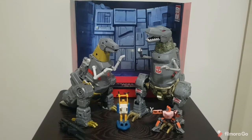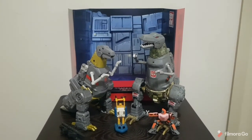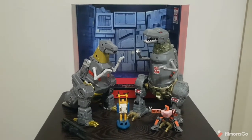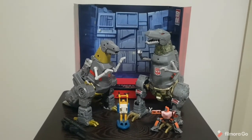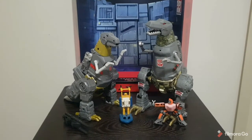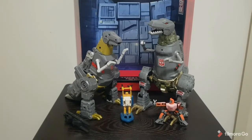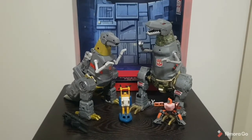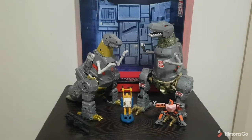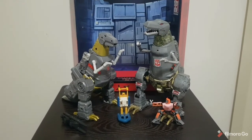displaying him, and I've just heard today that apparently the next leader class is going to be Slag, or as they now call him, Slug. And that would be brilliant if they do all the Dinobots as leader classes. That would be so cool. So anyway, guys, who's your favorite Transformer? As I said, Grimlock is one of my probably top 5 Transformer favorite characters.